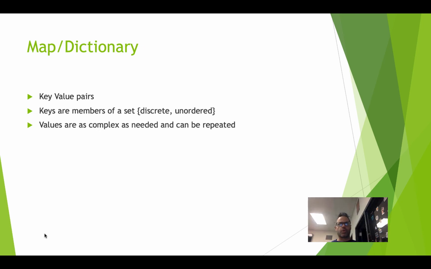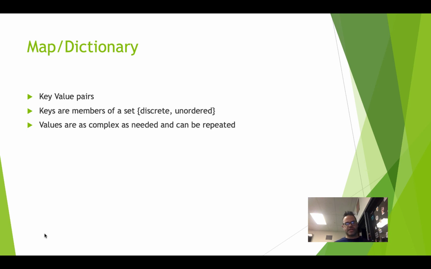With a mapper dictionary, what we're talking about really is a key-value pair. This is implemented in a lot of different styles, but we have the idea that we have a key, which is a member of a set, which are discrete and unordered. They don't have to have an order, although when we're talking about a dictionary, for some reason, the dictionary orders all of the keys, aka the words we're looking with, by order, but they don't have to be because it's really easy to find and handle that.